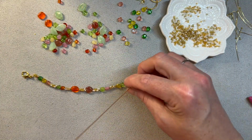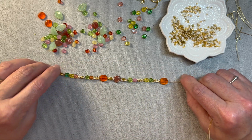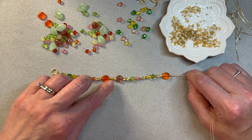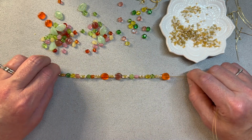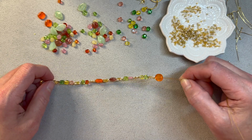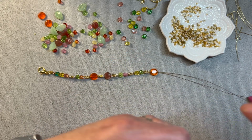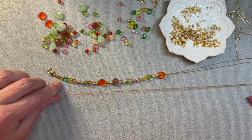All right, so here we are. This is what we have so far. And this is going to be so stinking cute, you guys. Look at these colors together. And don't worry if these twist up a little bit. They're going to. It's going to twist up just a little bit, but that's what's going to make it even more unique and cool. All right, I'm going to pause this. I'm going to do some more on my own, and then we'll be right back because we have a little ways to go before we even get to the middle. See what I mean? We got a long ways to go.